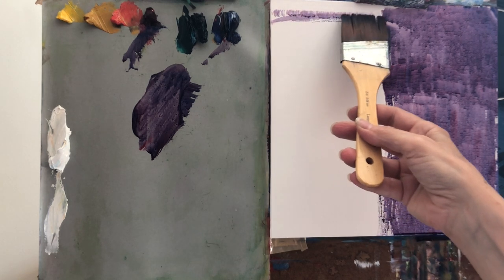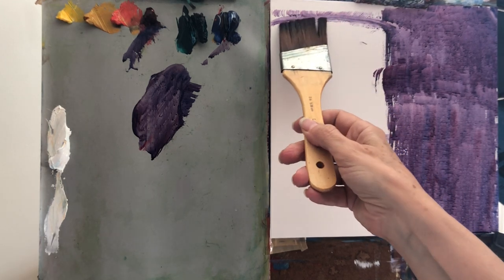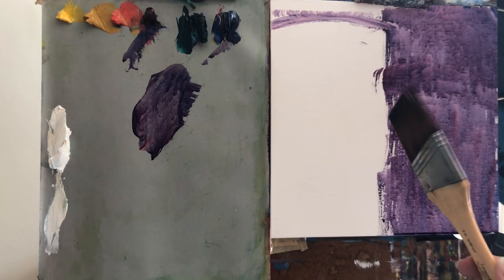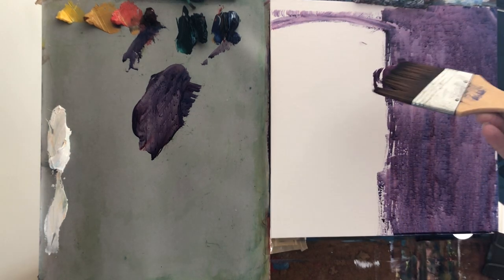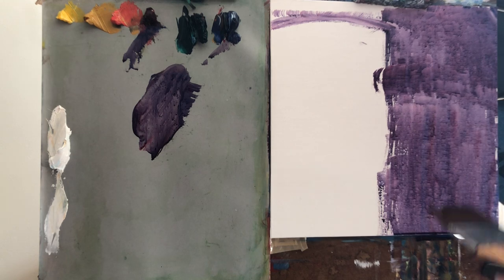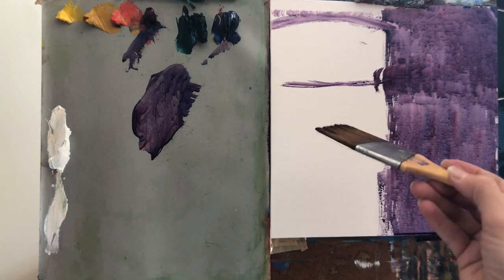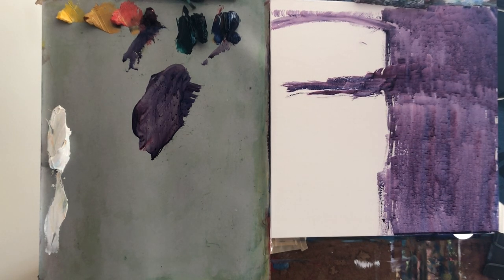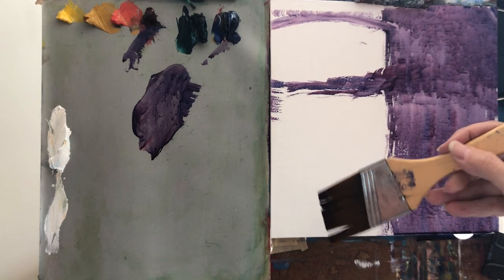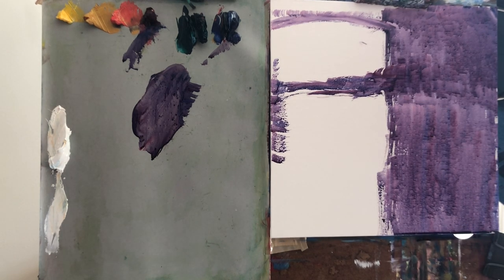There's going to be a bridge here, and this bridge has a little bit of a curve — not too much, but a little. Make this bridge yours and paint the way you like it. Under the bridge and around this area, half of the canvas is in the dark, and we're gonna have another area of dark. Our eyes are driven to lights and also, in terms of temperature, to warmer temperatures.